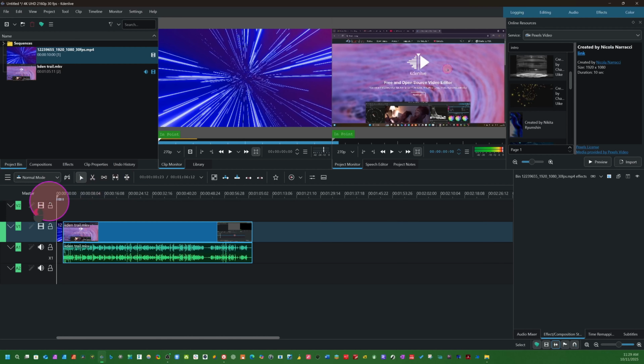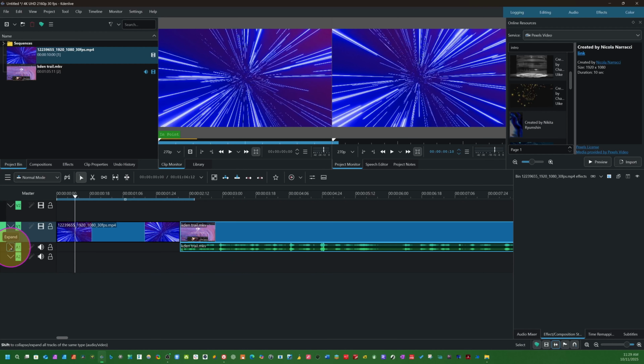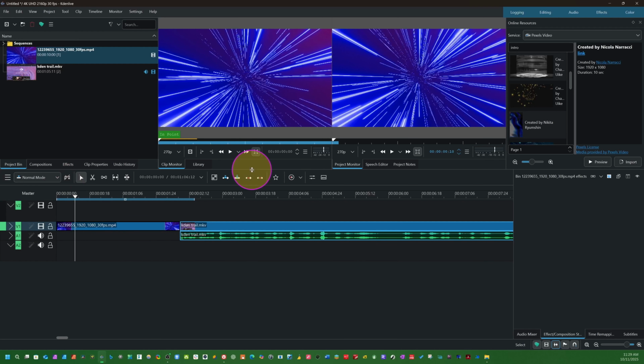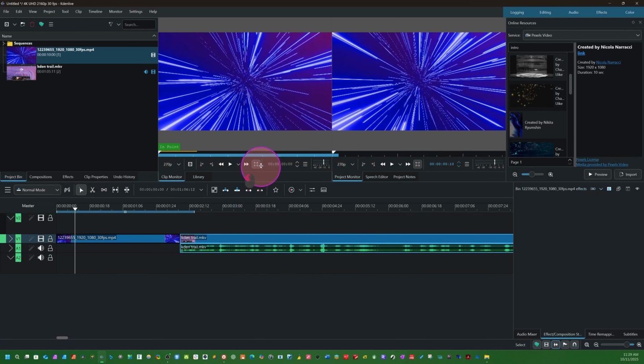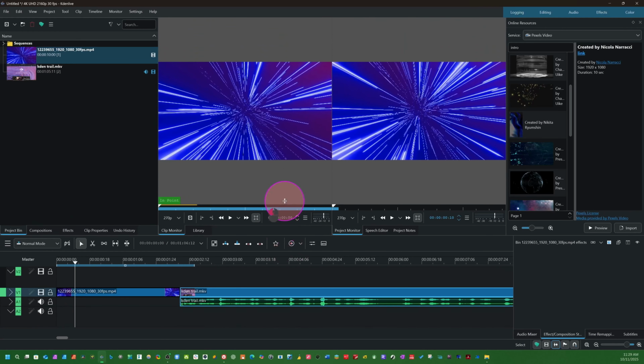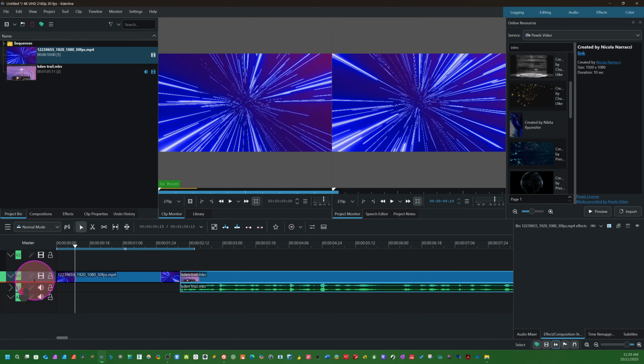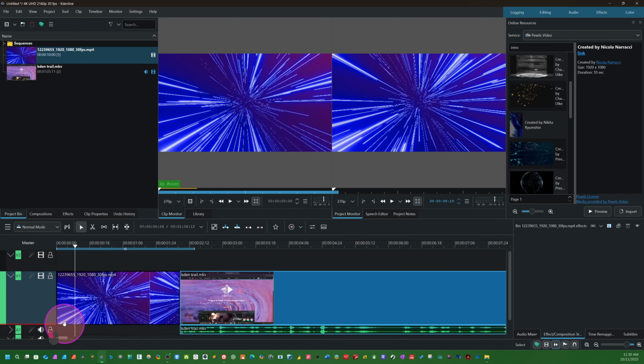Now we have the intro here. From here you can maximize and minimize your timeline, you see here the track. You can maximize, minimize a track. The same way, you can maximize, minimize tracks here, just drag. You can make it bigger or smaller like this according to your need. And in the same way you can drag the timeline like this, you see here.